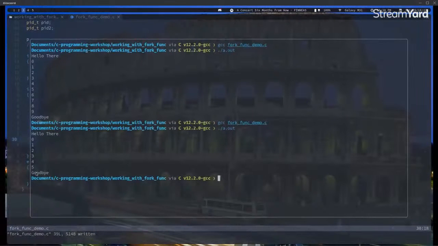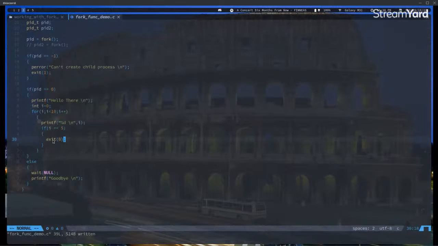Okay, we got till 5 and then the process got terminated and then the parent process printed goodbye. So this exit 0 terminates the child process, not the parent process. Please note that. The execution of the parent process continues.